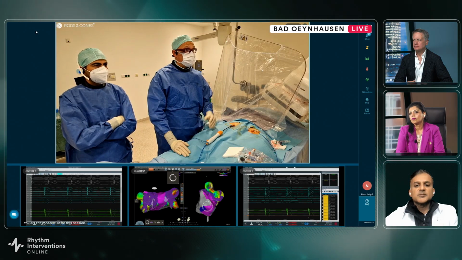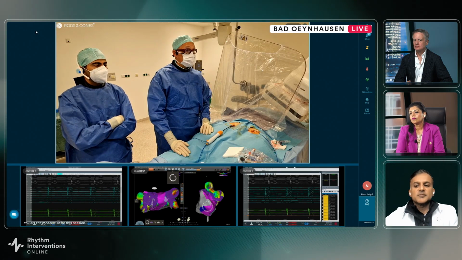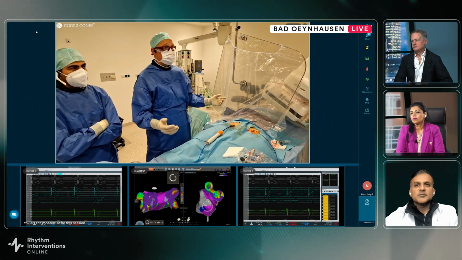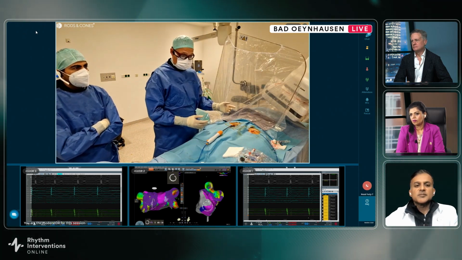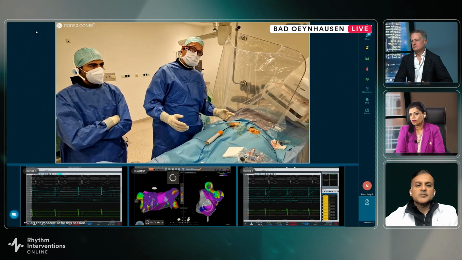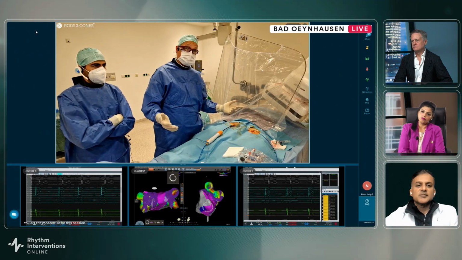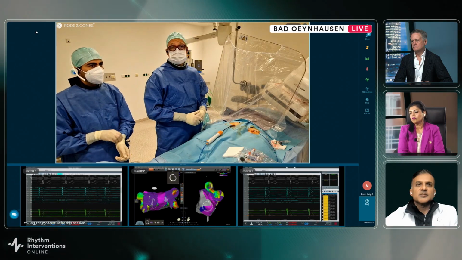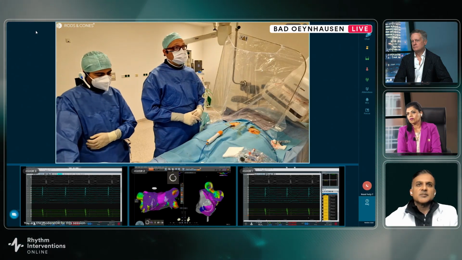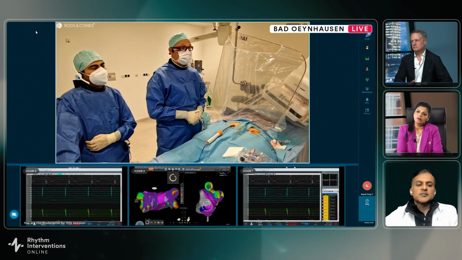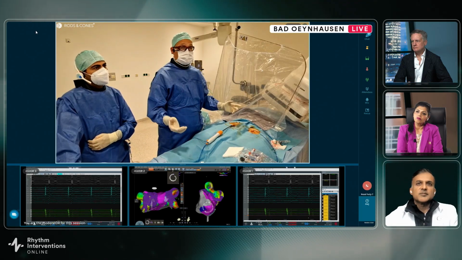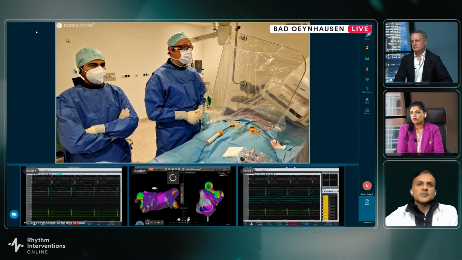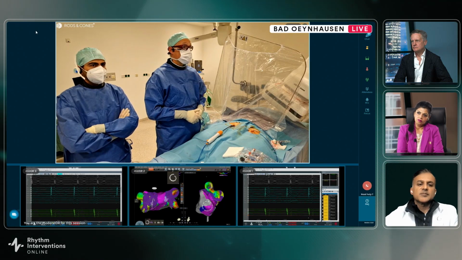Because just when you look at this patient, for example, and this is something we can also discuss, you look at his posterior wall, it's super healthy. Others would say, we have a PFA device now and isolated veins, so we do the posterior wall, it's still difficult. Our approach is always that we do voltage mapping. Based on this observation from voltage mapping, we look at the gaps, we re-isolate the vein if there is a gap. And if there's something else, we target this as well.